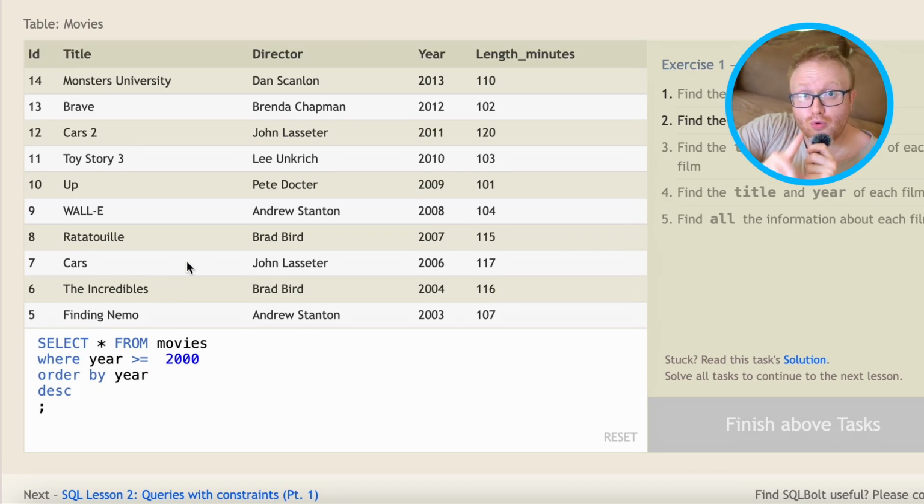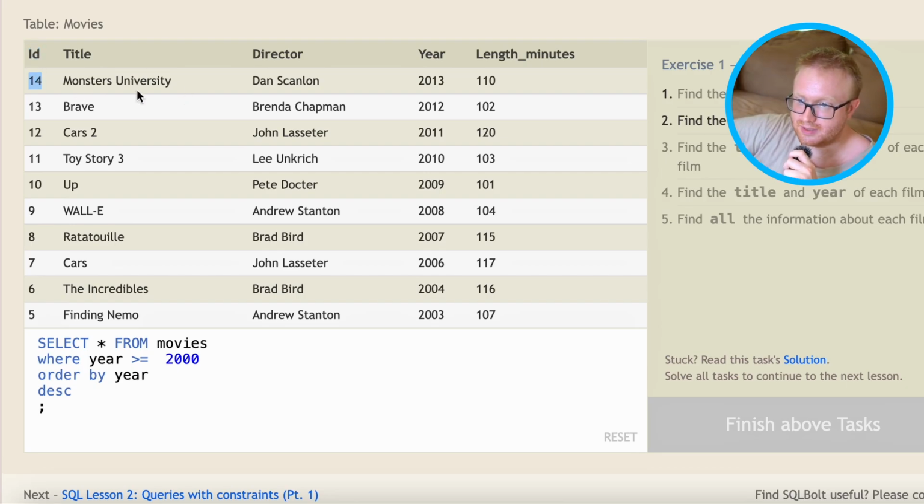bottom. Now, the cool thing is that the ID doesn't change. And the ID doesn't change because the ID is a unique key that represents all of the data for a specific line item. In SQL, we call this a primary key. And a primary key is just a unique identifier that represents all of the data uniquely per that given row. And so for Monsters University, the primary key is ID. And even though we changed the order, the ID value is not changing.